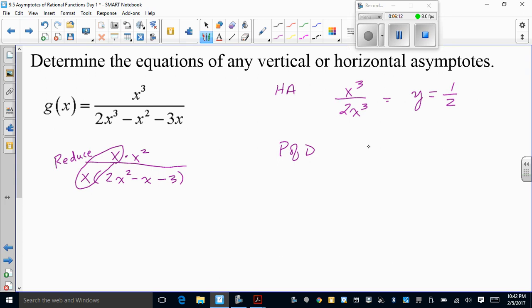This is going to be, again, a hole in the graph. And now our vertical asymptotes. We have to finish factoring this guy here. So now I have x squared over, and I have 2 times 3 is negative 6 over negative 1. So this is negative, so the larger of the two will be negative. Negative 3, negative 2. But because of this guy in front, I have to do the wagon wheel.